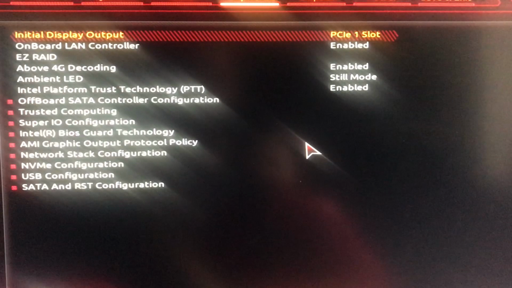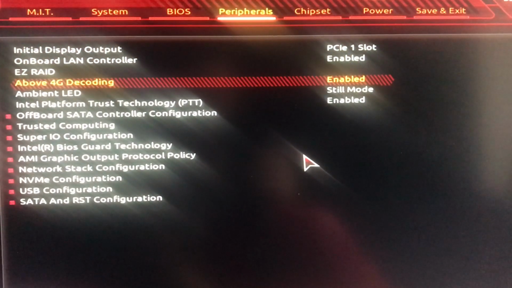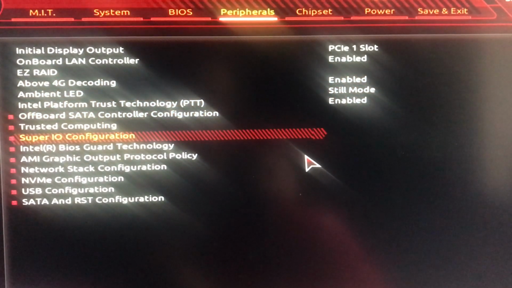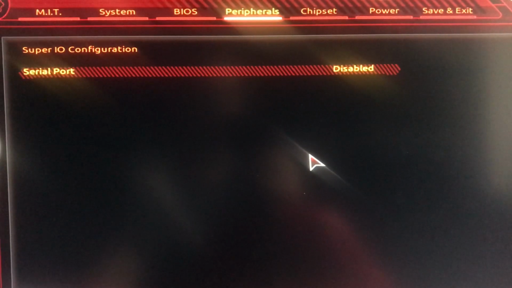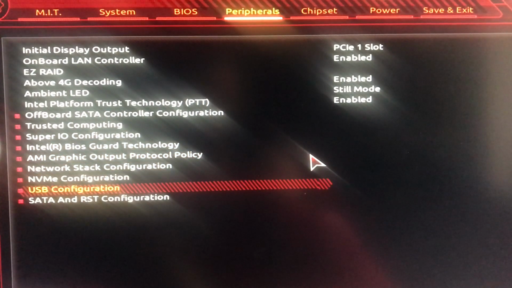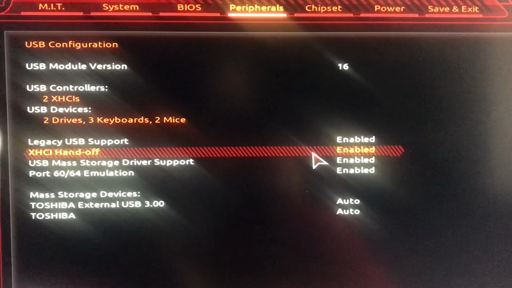Then we go to another section. In Peripherals, I set Above 4G Decoding to enabled. Then in Super I/O Configuration, Serial Port is set to disabled. In USB Configuration, XHCI Handoff is set to enabled.